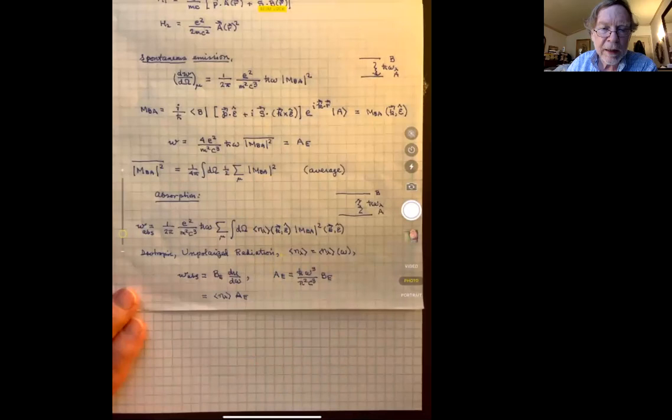But it kind of goes like this. You have an atom and you assume it's interacting with a classical light wave or an ensemble of light waves. And then from that, you can compute the absorption rate. You can then show that if the ensemble of light waves has random phases, and if it's isotropic and unpolarized, then the absorption rate is proportional to du d omega, and therefore you get the Einstein B coefficient, B sub E, like this.